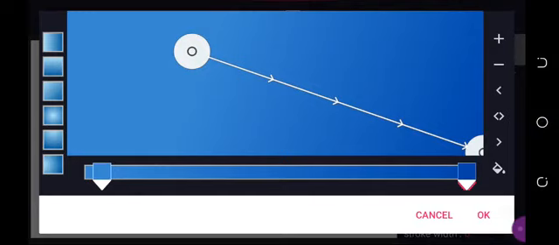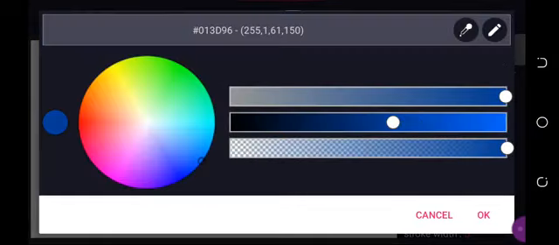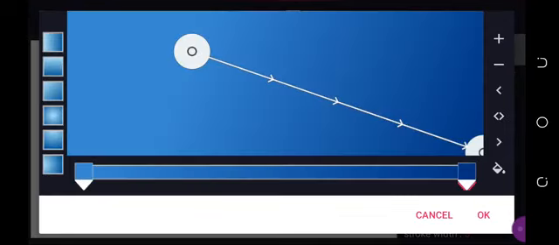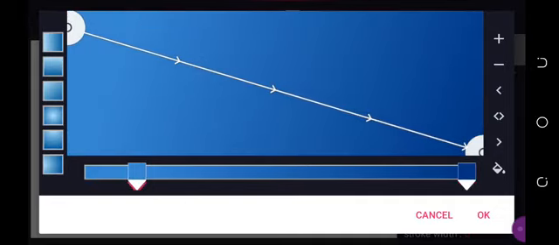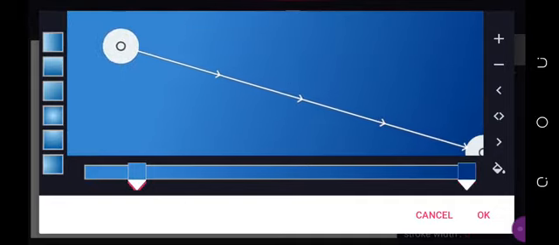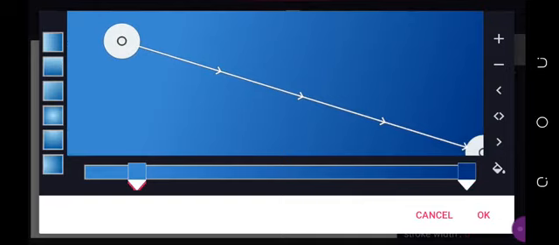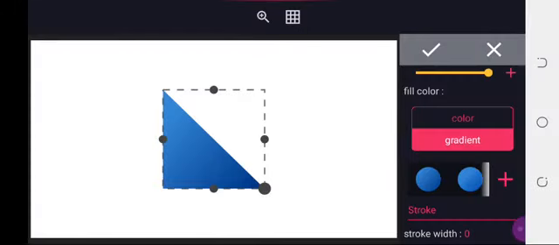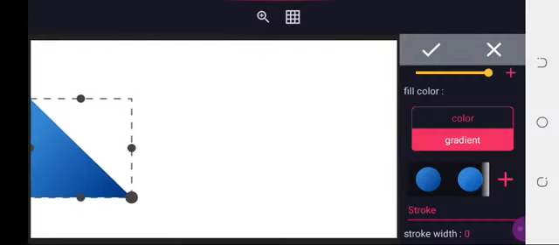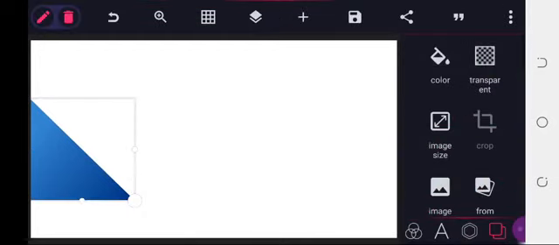I want it to be a little bit dark. It's kind of okay this way. No, just make do with what we have. Then I click OK.